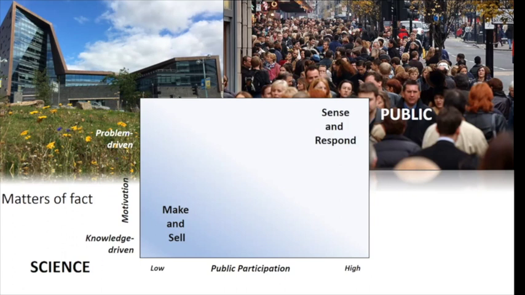But the key point is a shift, really, between on the left, in the academic world, using communication to convey matters of fact, to on the right, addressing what the audience feels as matters of their concern. So it's a fundamental shift about where you place the emphasis. Is the emphasis on us as the experts, or on the public as the recipients of this communication? And as I'll show later on, I think both of these models are inadequate for the purposes that we need at the present day, and we need to push past them.